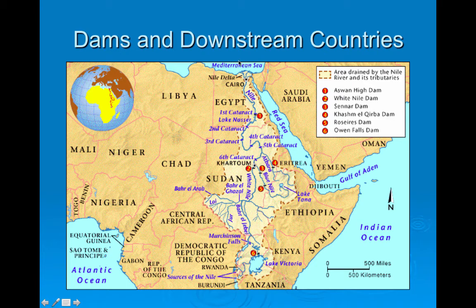So farming goes away, and then any organisms that depended upon the plants that would grow in those fertile areas also go away. Describe which of the countries surrounding a dam feel the greatest impact from the dam. It would be those downstream. For example, the countries associated with the Nile River.